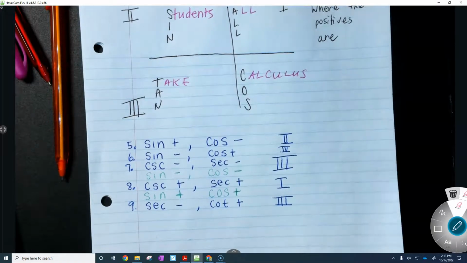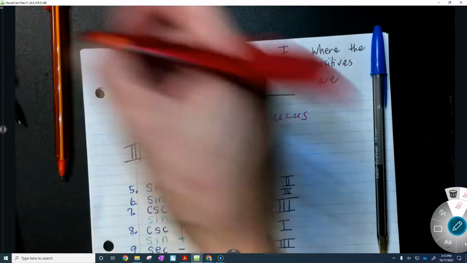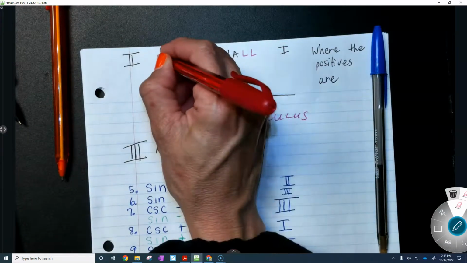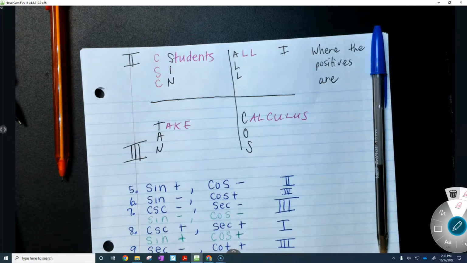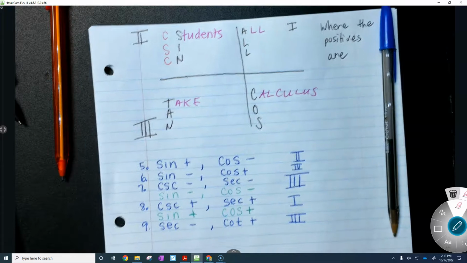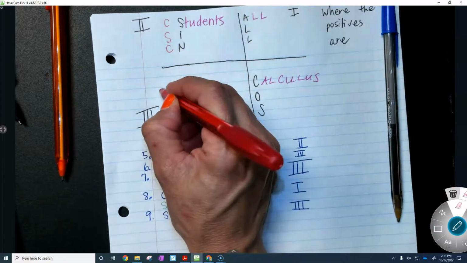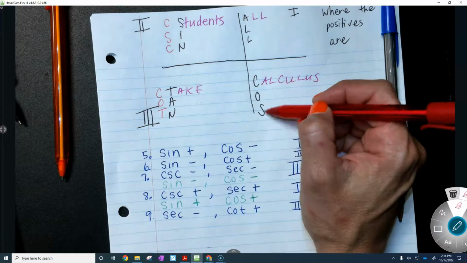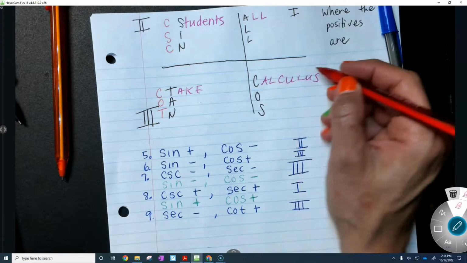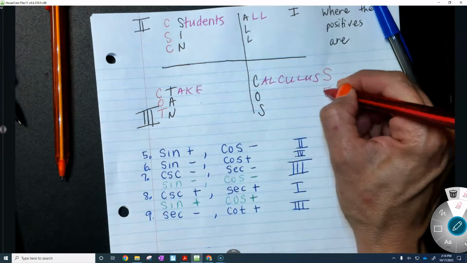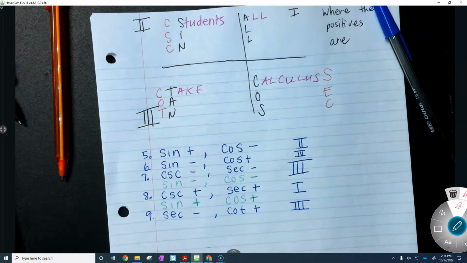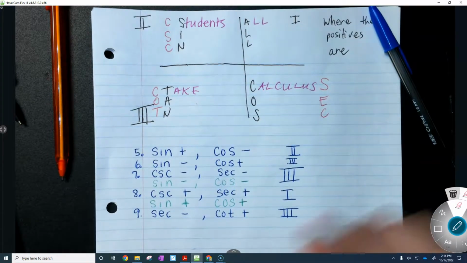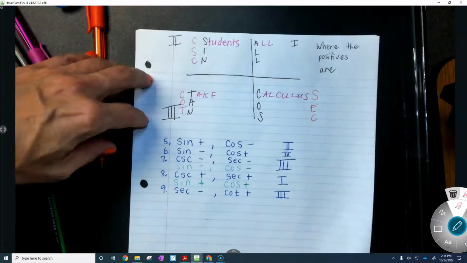So just a reminder, let's write these in here, guys. If sine is positive, then cosecant is positive because its reciprocal matches it. If tangent is positive down here, then so is cotangent. They're always going to go together. Do y'all remember the reciprocal for cosine? Secant. They're always going to match. Okay, let's keep going here.